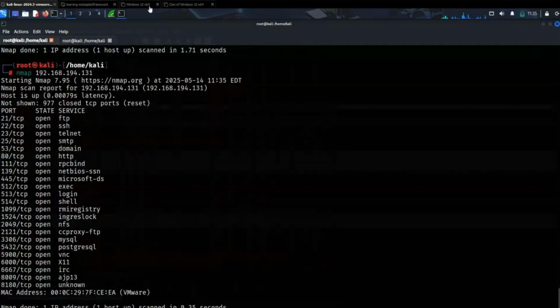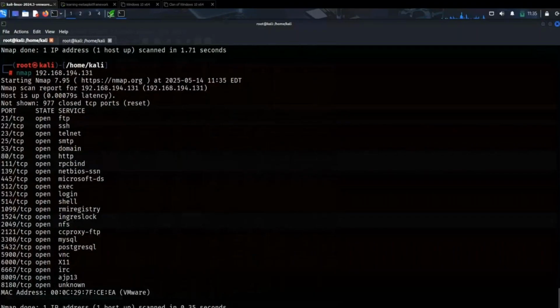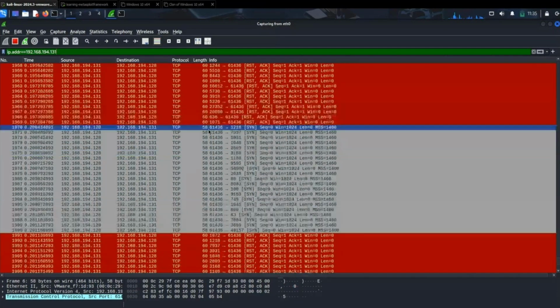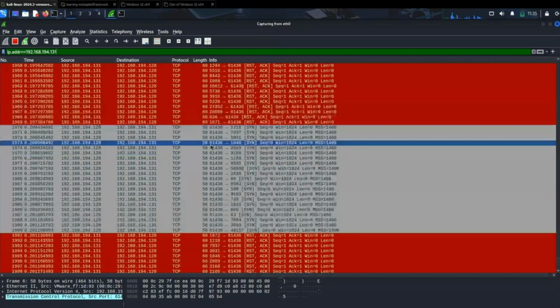I can see in this Wireshark tool what my source port is. My port is 61,436. That is written here. So what can happen?